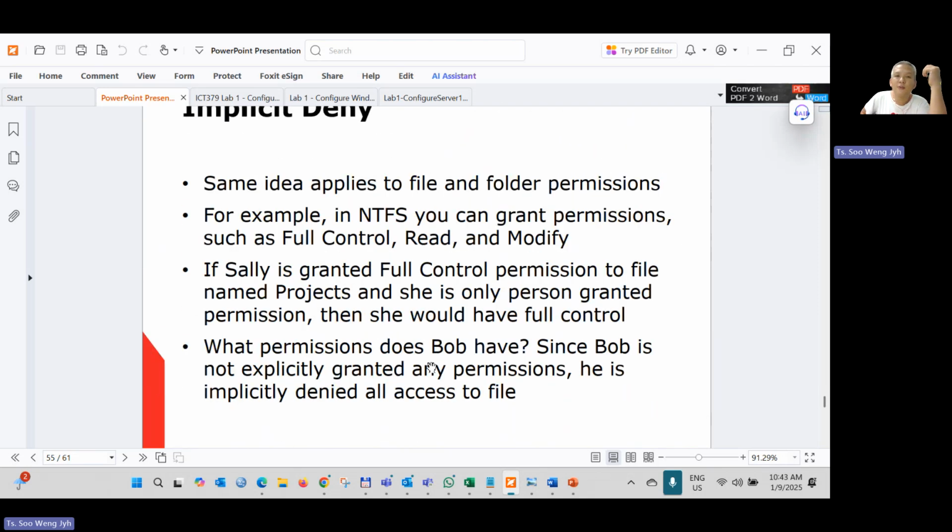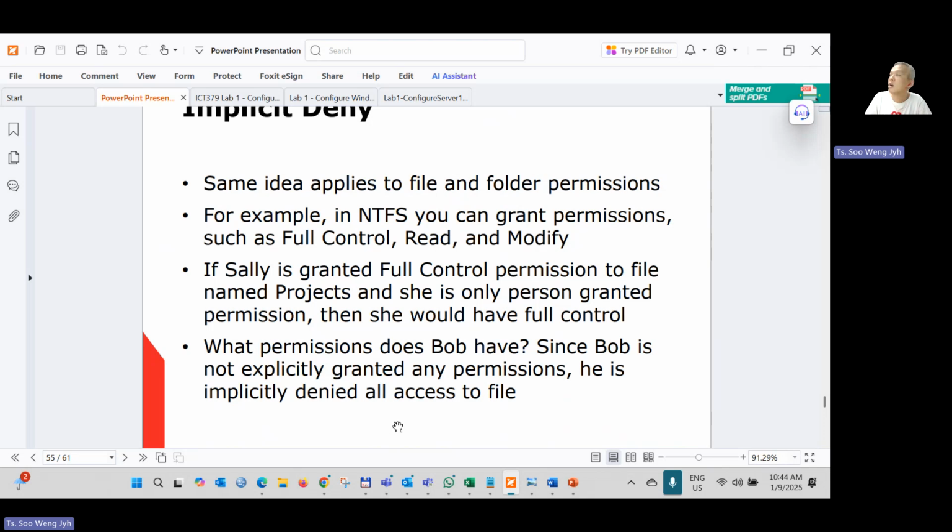The same idea applies to file and folder permissions. For example, in NTFS, you can grant permissions such as full control, read, and modify. If Sally is granted full control permission to the file named project and she's the only person granted permission, then she would have full control. What permission does Bob have? Since Bob is not explicitly granted any permission, he is implicitly denied all access to the file.